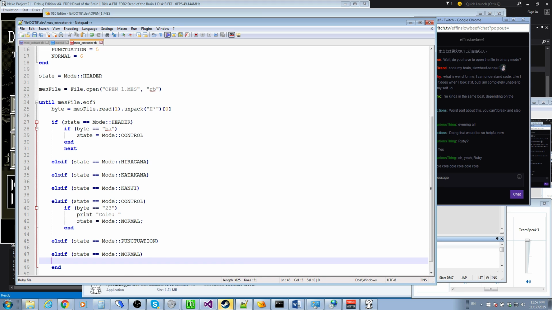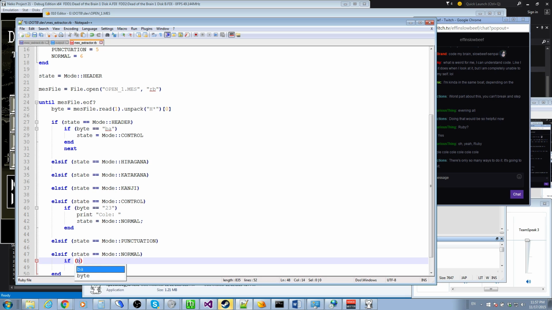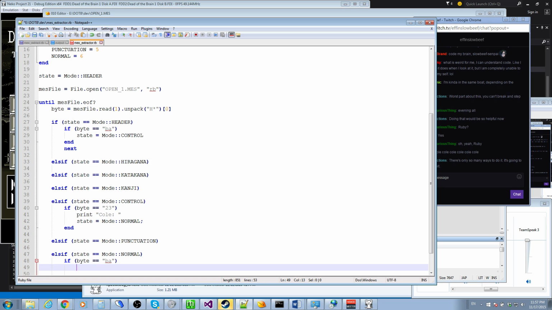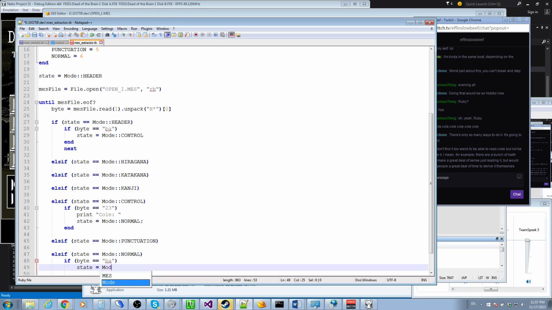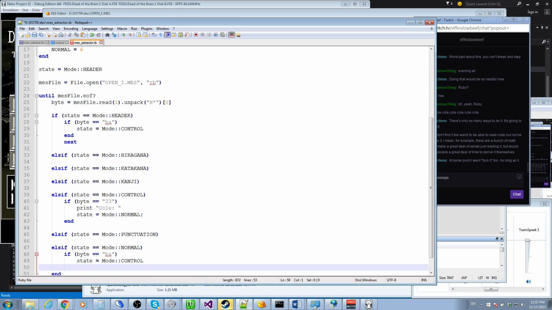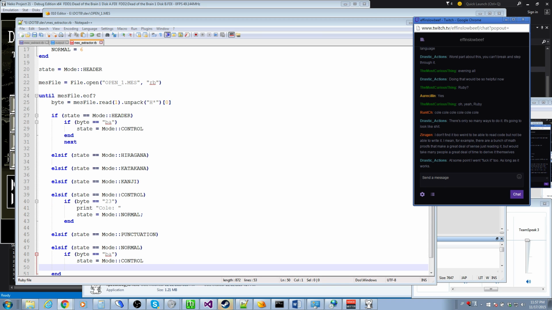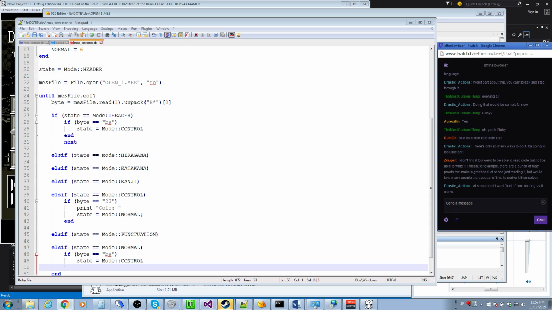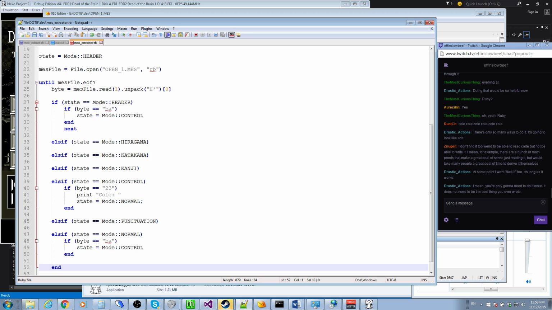Alright, back into normal mode. So what happens in normal equals BA? State equals mode control. Huh? Okay. So we'll go back to control mode on 28.